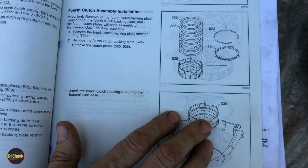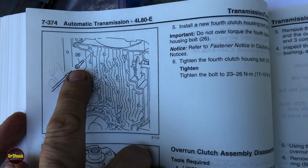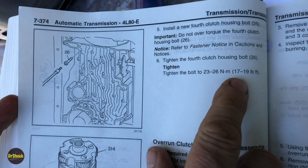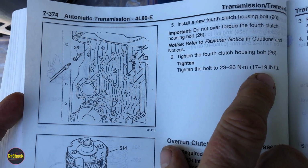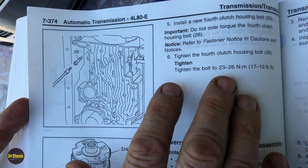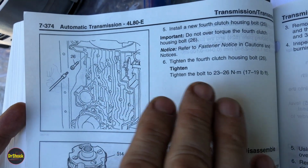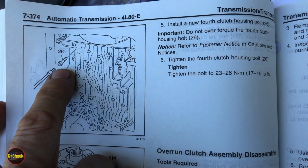get that installed. We'll also be grabbing our bolt part number 26, and they give you the torque value between 17 and 19. I usually split the difference and go 18 foot-pounds on this. I won't be torquing this bolt though until we get the other pieces installed, including checking the pump. Just in case something is off from that forward piece down, we won't have to toss these bolts.